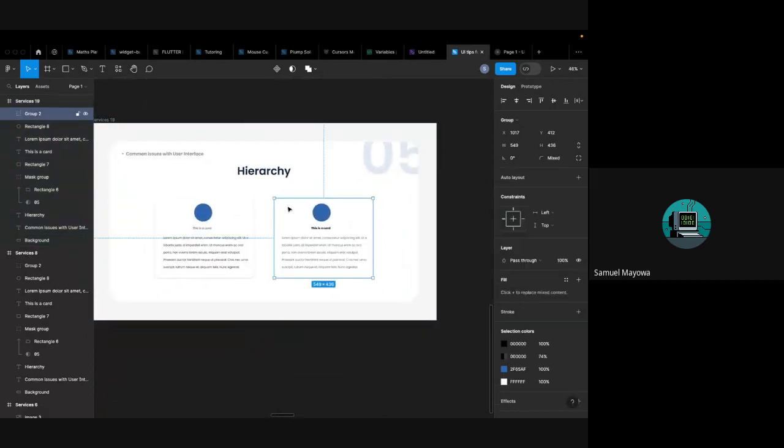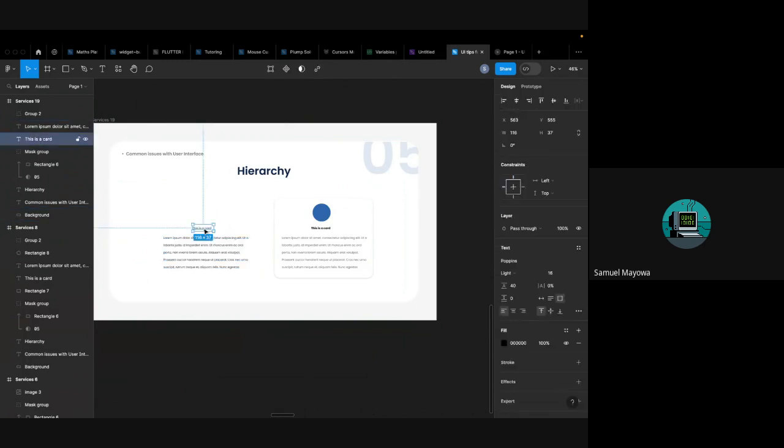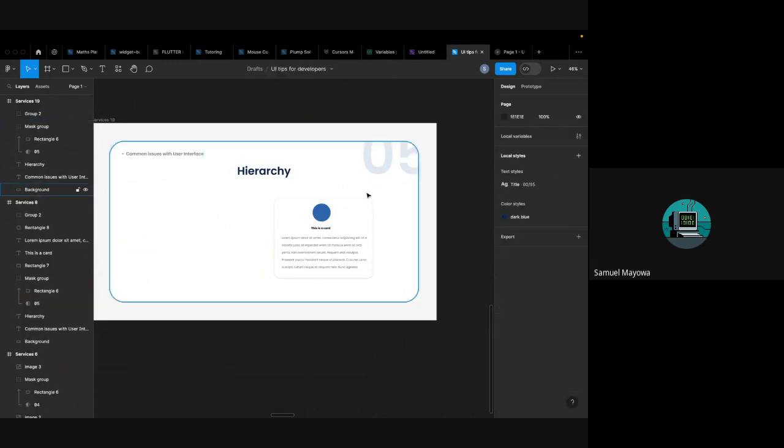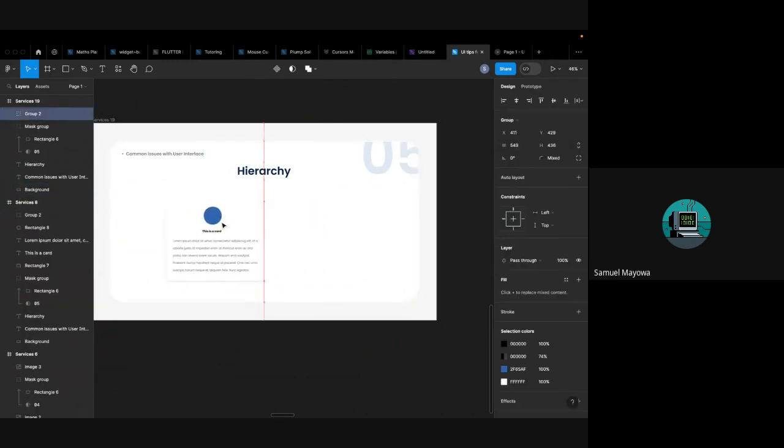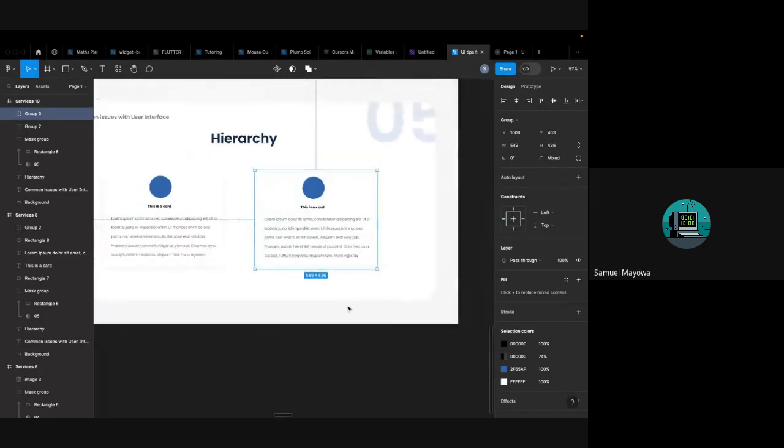I just want to show you how shadows do affect UI. Shadows are one of the worst things that affect UI. Now I've set a minimal shadow, and this is the same widget.